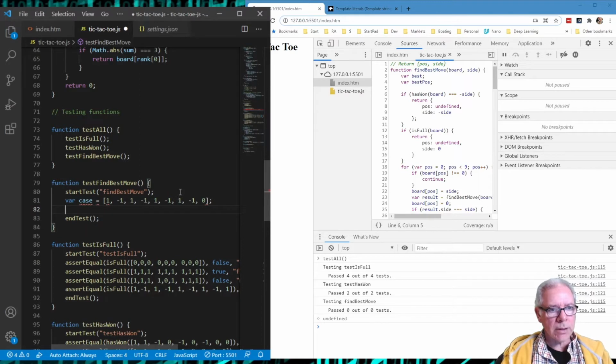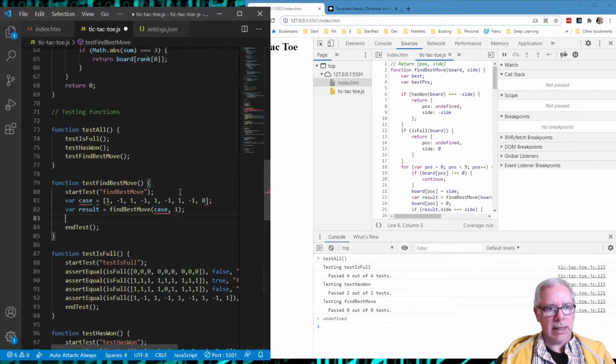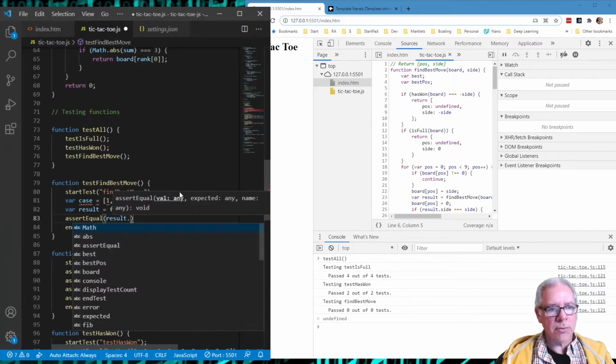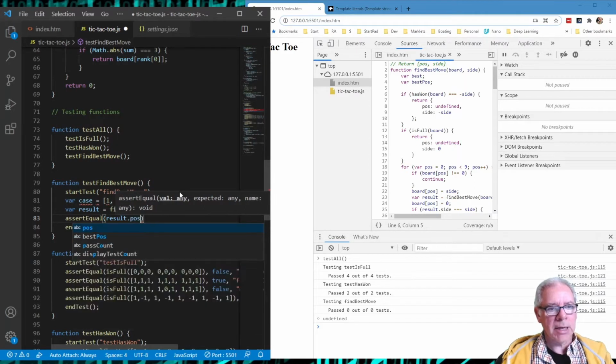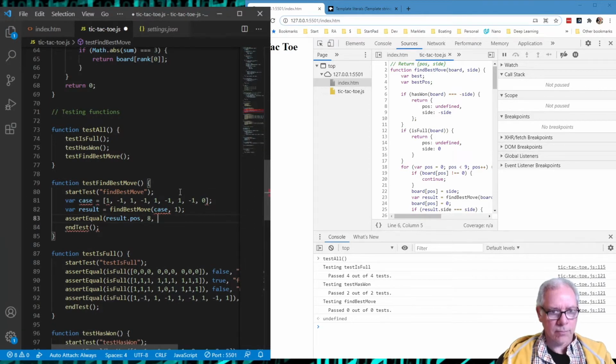And then I will say result equals find best move, pass in the test case, and we're going to move as X. And now we can assert equal that the result, remember we have a result dot pos, should be equal to 8, and let's say first case number 1, and we're going to say correct position.